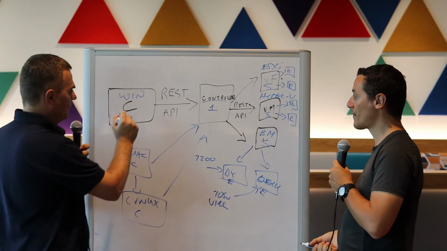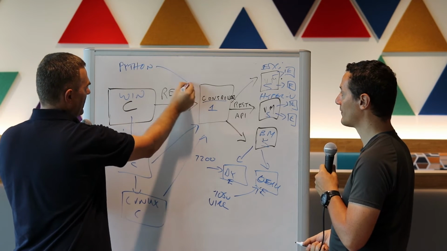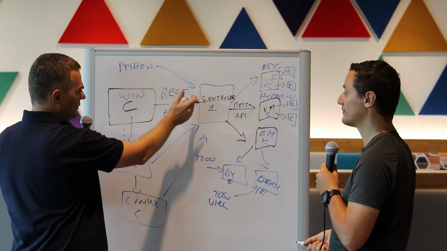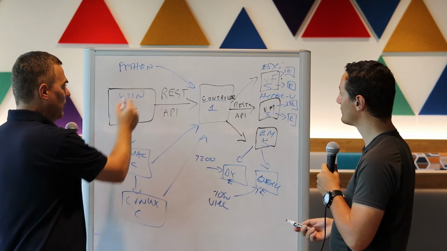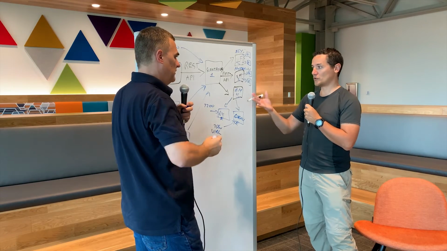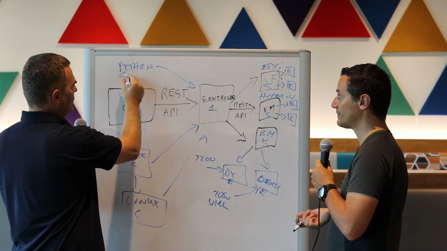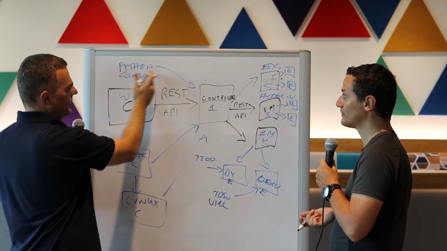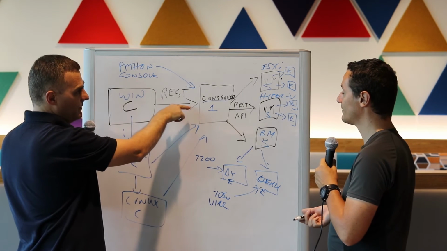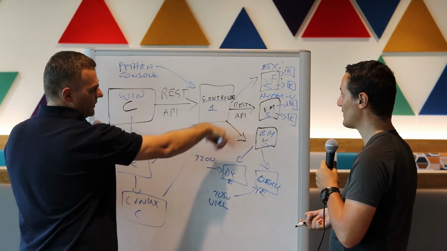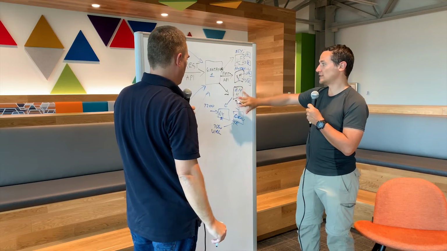Okay, so you could write a Python script or something, and that could be another client into the controller. And you've told me previously that you could write your own client. Yes, you could also write your own console client, for instance. Some guys have asked about that. So you could write your own console client or Python script that interacts with the controller using the REST API. And this is all internal. Yes, all of this is internal, so it is not exposed.